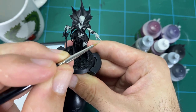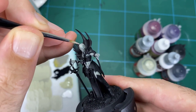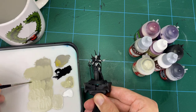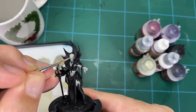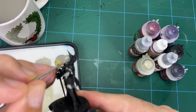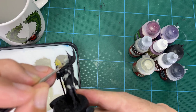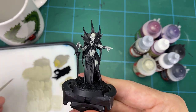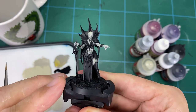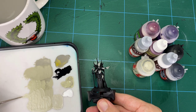Those last couple of highlights are mostly around the face — the eyebrows, the T-section across the top of the nose, tops of the cheeks. When doing a vampire they usually have very defined, gaunt features, so it's easy to pick out where highlights should be. On a female figure you'd be careful about heavy shadow around the jaw, but because this is a very skeletal or muscular vampire, that shadow is perfectly fine — they can be a bit androgynous, somewhere between super female or super male, which actually gives you freedom in your shading work.